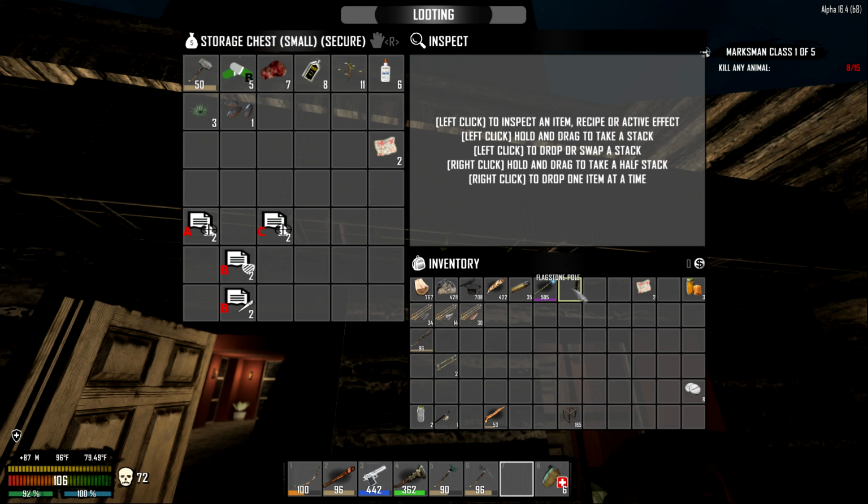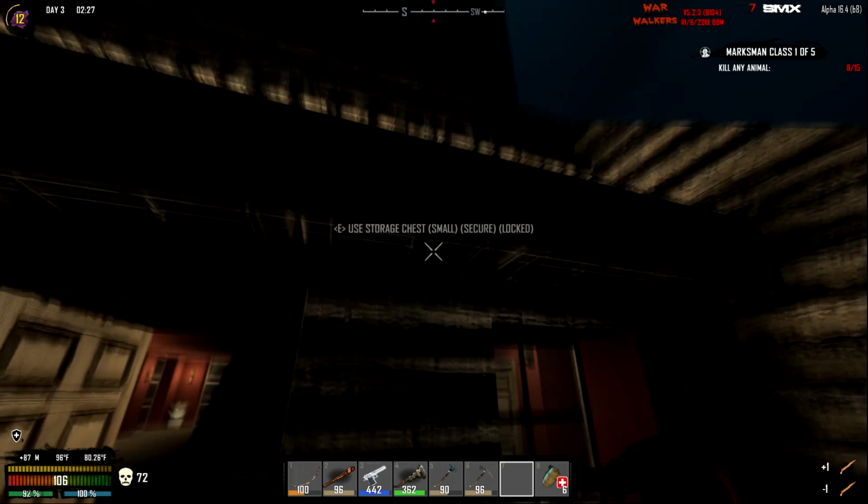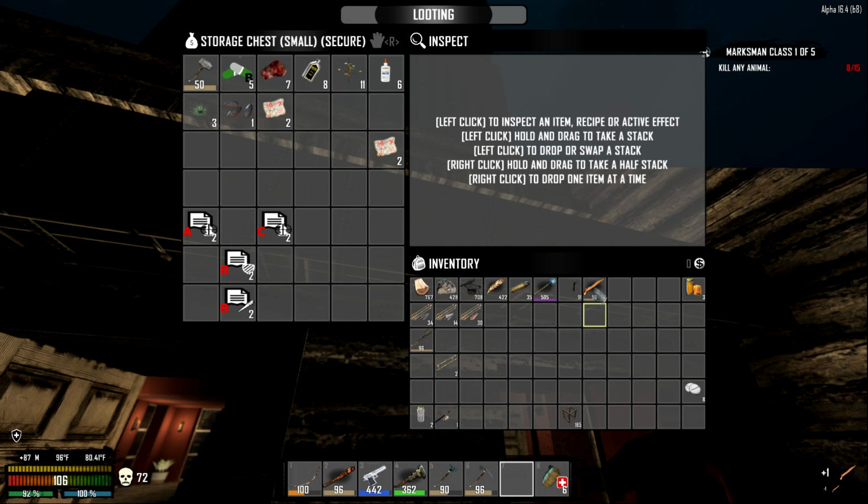Now, as you can see, we've emptied out our food chest. We've taken that downstairs and set up our area where we're going to be cooking from. I'm just going to empty my inventory because we're going to start looting the rest of the ship, even though it's night.